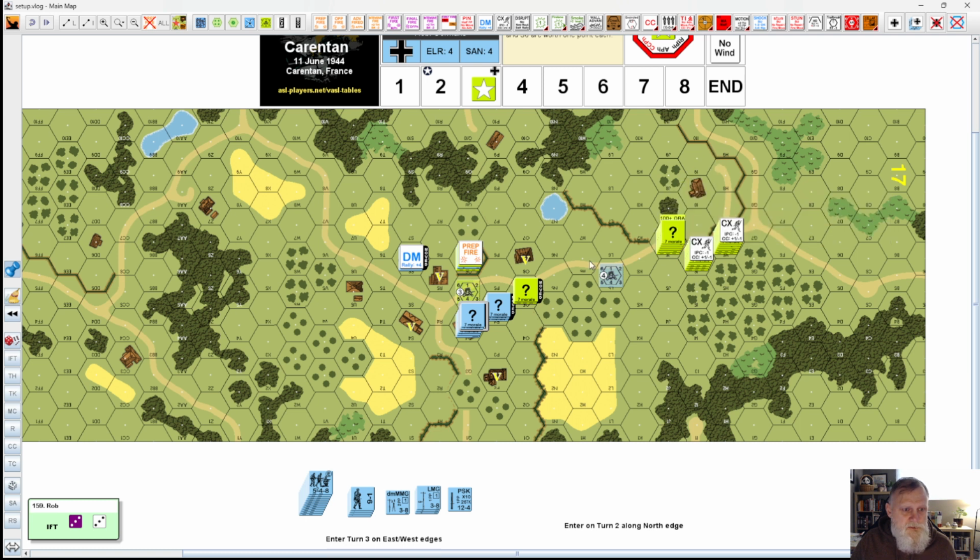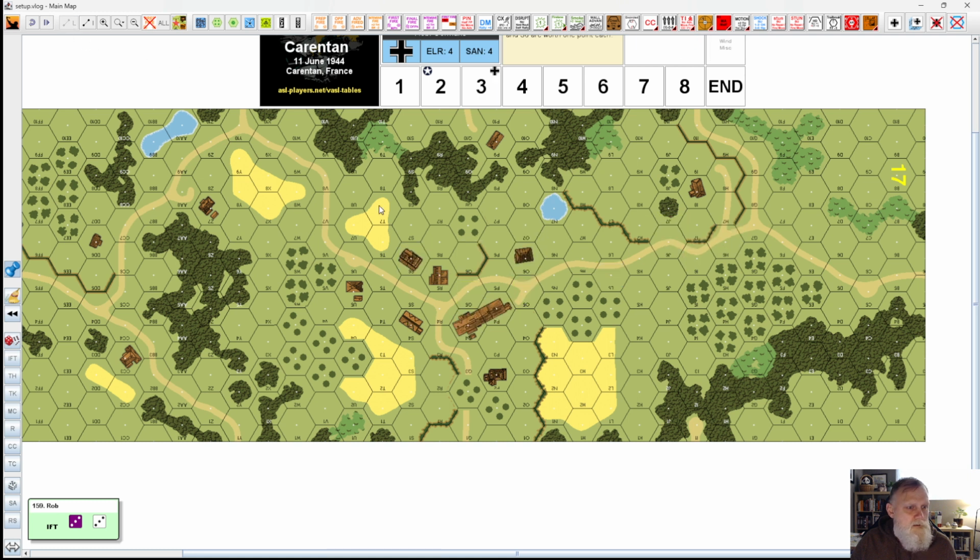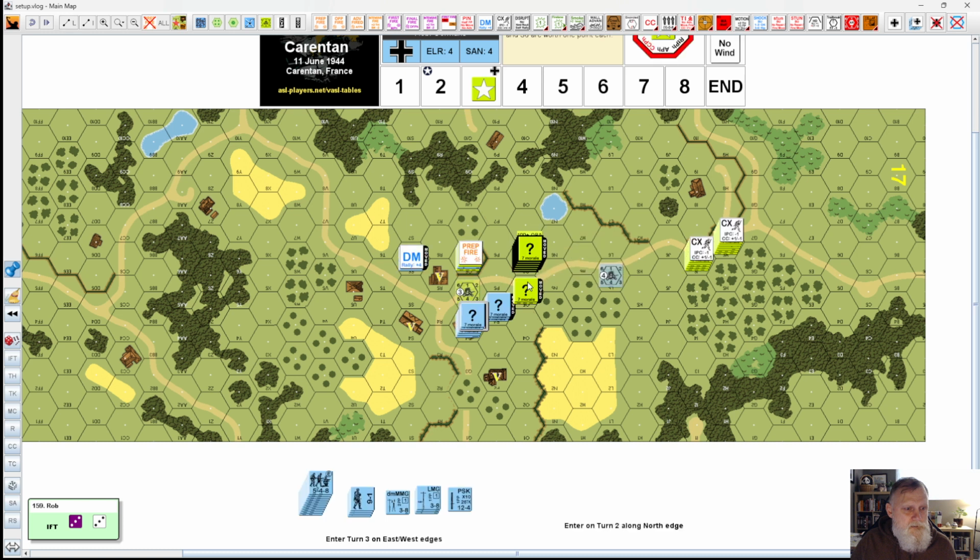Let's move you guys 1, 2, 3, 4, 5, 6 into here. So maintain concealment. That's good. You guys will lose yours. Let's go 1, 2, 3, 4, 5.5. You'll lose it because of the leader in there.